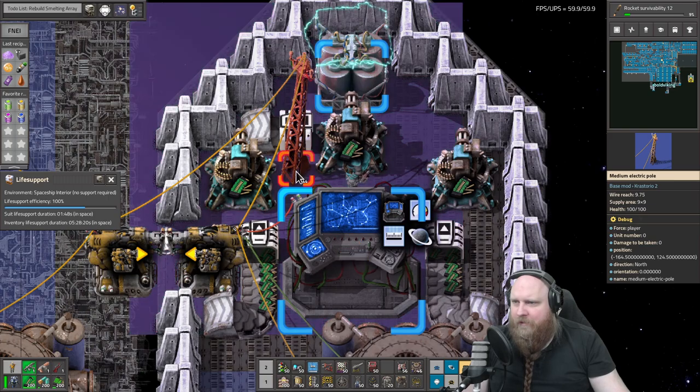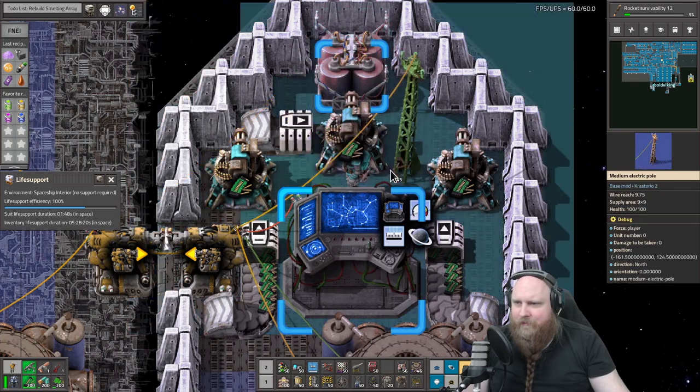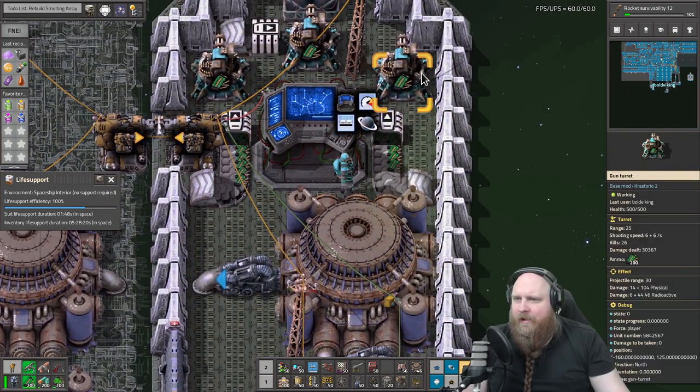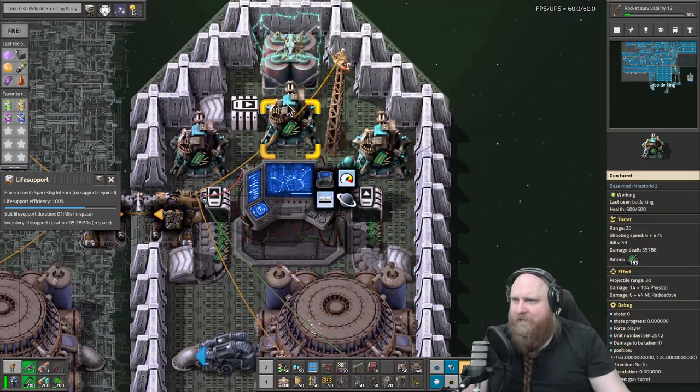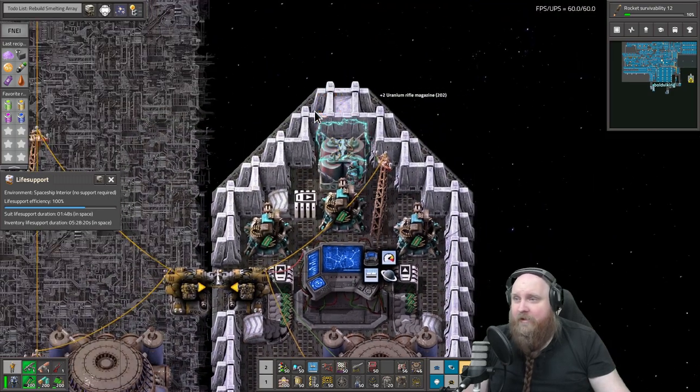We do need one power connection over here. Can we? No, that will not be enough space. I kind of like the power pole over there. I was kind of hoping we could bleed out these turrets. We can do that, actually. We can fetch out of there.